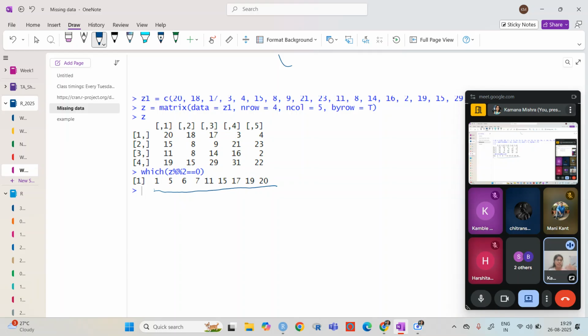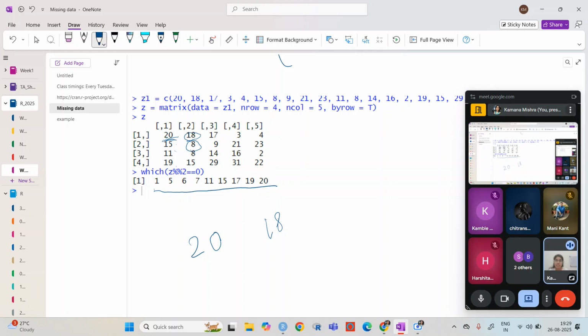First row, second row, third row. So this one is basically this place, right? The first one is 20, then second place, third place, fourth place. This one is fifth place for it, 18. So basically, it is this, and then fifth place is this.